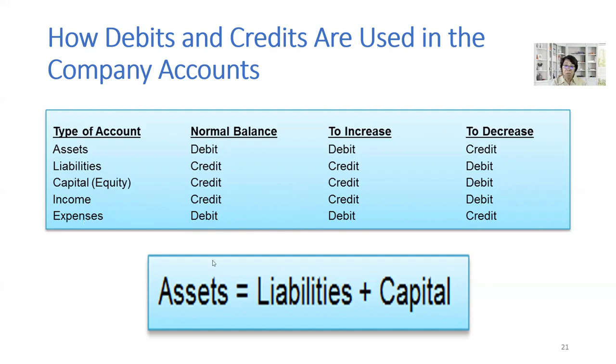It took me, when I was in college, I took probably 10 accounting courses. It took me a while, but after a while, you just memorize it. You know how you memorize anything else, the alphabet or songs, anything that you've memorized. You just have to commit it to your memory. Assets have a debit balance, liabilities have a credit balance, capital has a credit balance, income has a credit balance, and expenses have a debit balance.